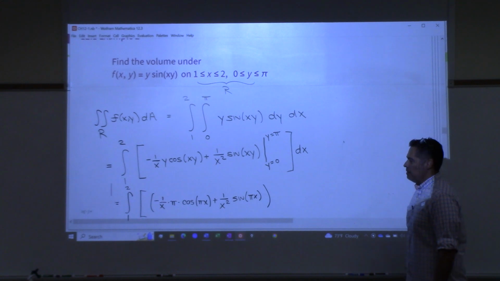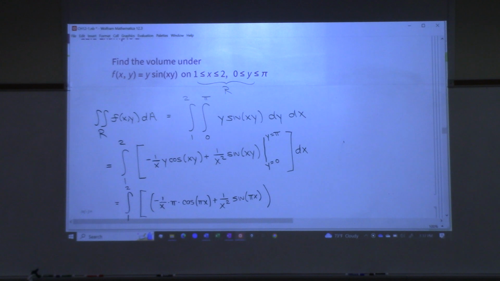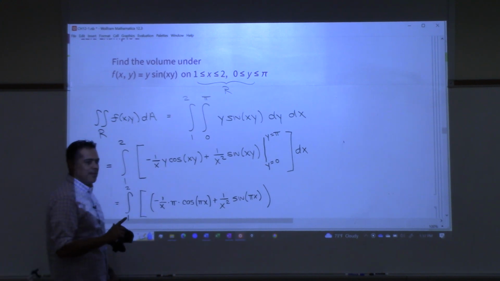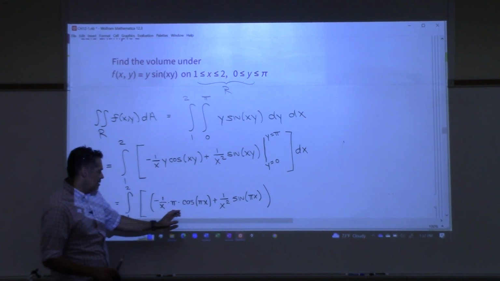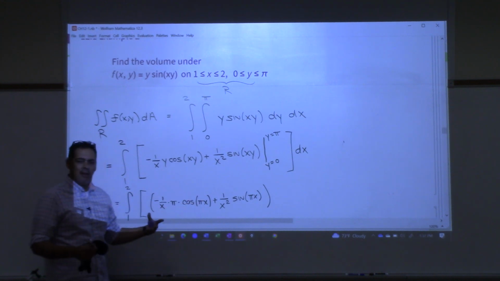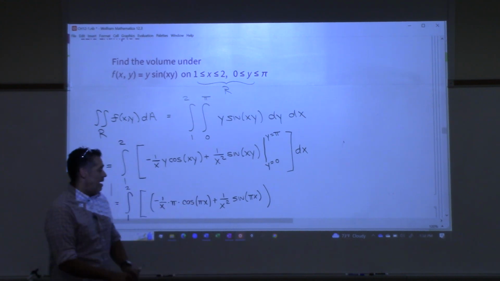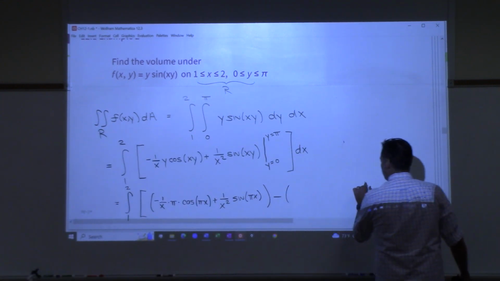Oh my God. I'm already thinking about me having to integrate that on the next step. And I'm not, pardon? You're the one who chose the problem. I did. But hold on, I'm going to make a very good point here in a second, all right? I want everyone to recognize, though, how bad this is looking, right? Because can you imagine having to integrate this? Forget the pi's even there. You got 1 over x, or you got cosine pi x over x. How are you going to do that? This one looks, oh man, I don't know. This is looking scary. Let's keep going though. Let's get to at least what's next.